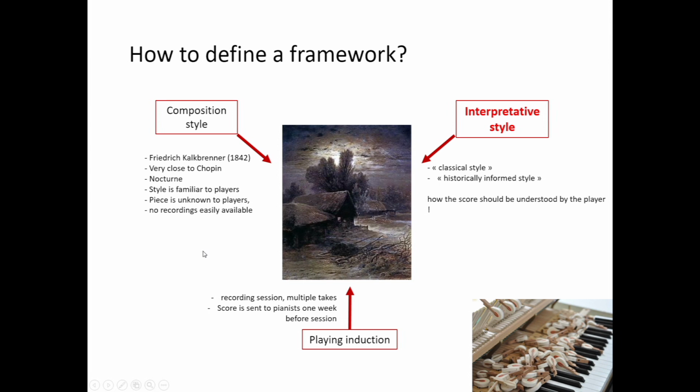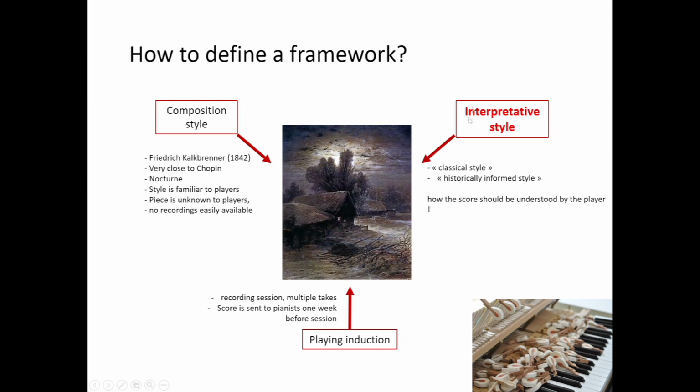But we had to choose a piece of music that nobody knows. I mean, none of the pianists knew. And we had to make sure that there was no available recording of it, so that they wouldn't get inspired by any kind of recording. That's quite tricky to find. But we ended up with a Nocturne by Friedrich Kalkbrenner, who is very, very close in style to Chopin.